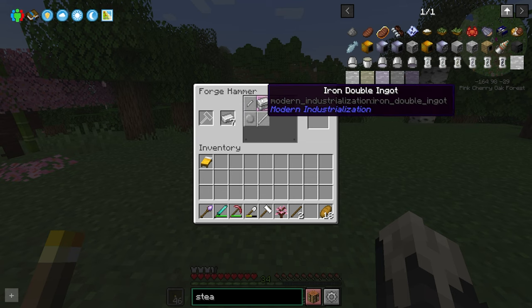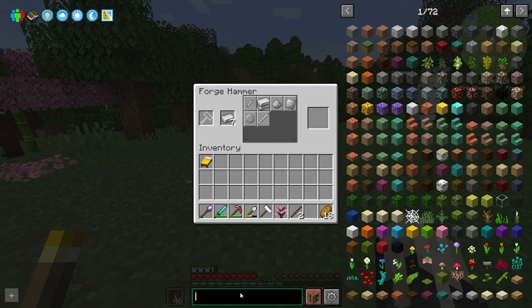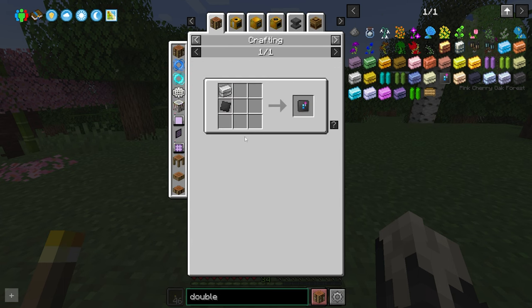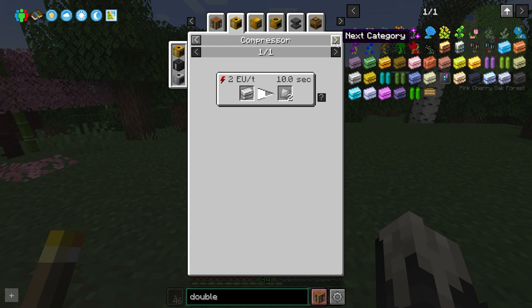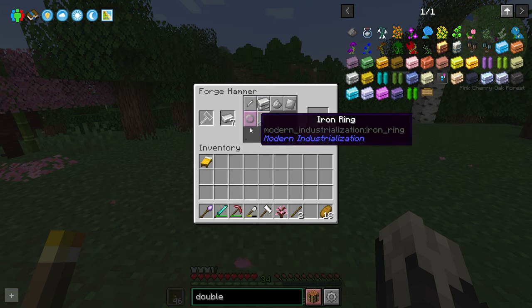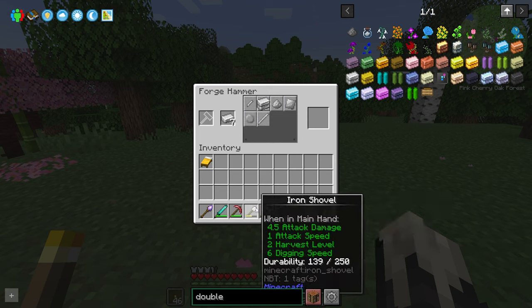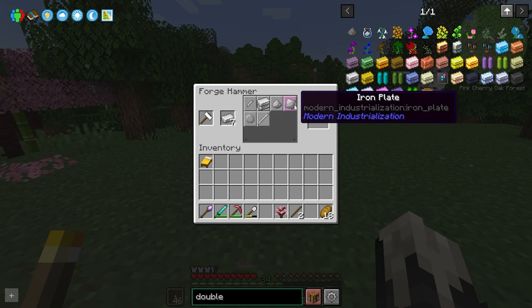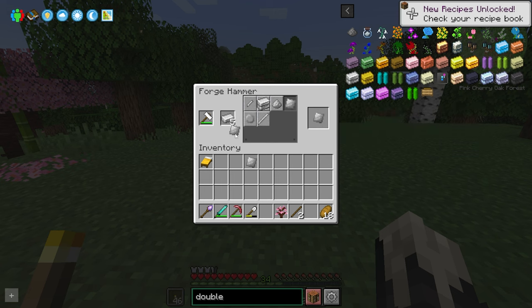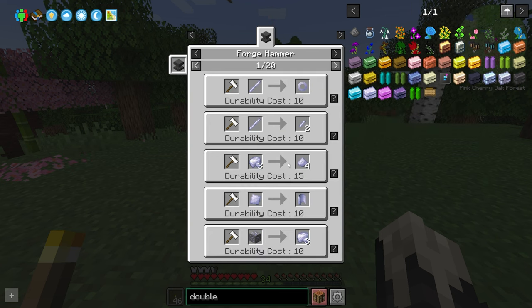Okay. What's the double iron ingot used for? Show us some uses, please. Use. Okay. And that just makes more, right? Perfect. So am I missing something? One, a hammer. Okay, if I do this and then put this in. Hold on, let's try this. No. Well, I'm sure this will find us recipes, right? No. No large plates here. Okay.